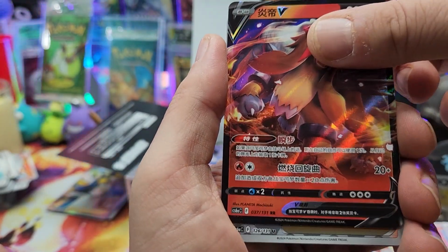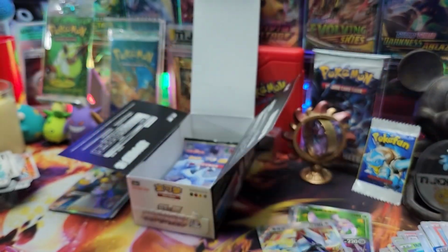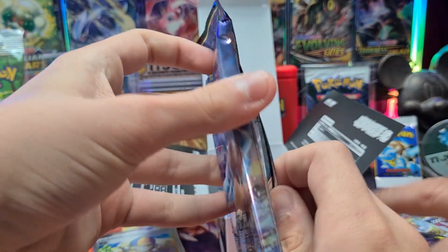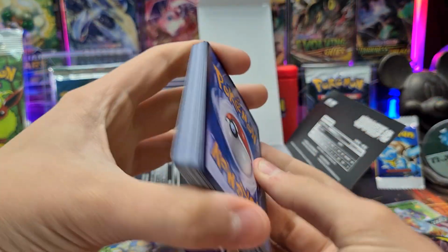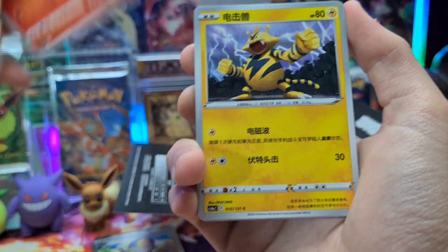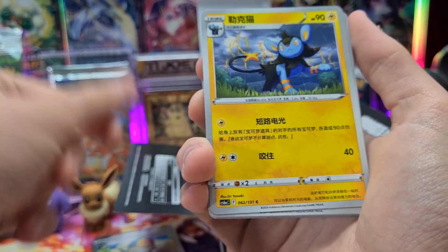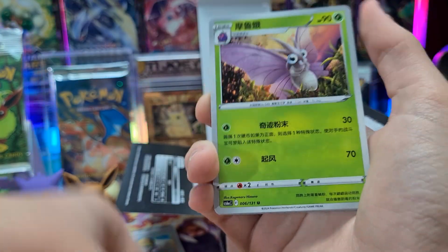Anti-V. And the reverses. That's the way it usually goes with these ones. Two holos, the V or bigger, and the two reverses. And that SR was in the first pack. There's Sunkern, Cat. Are they sorted by type? Yeah, because now there's a yellow. Oh no, they're not sorted. They're random. Come on, give us another V-Star or something like that.